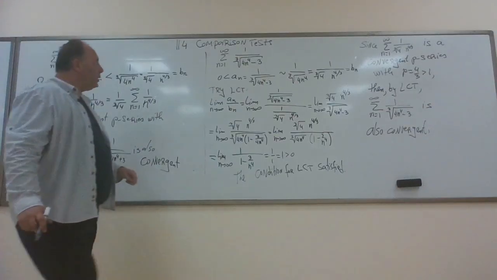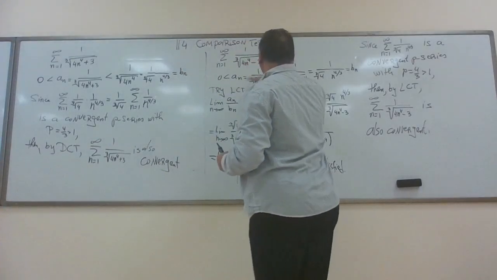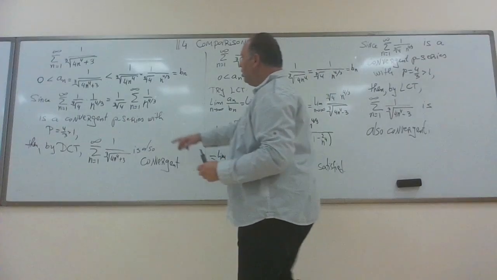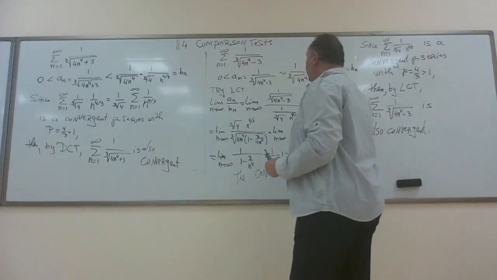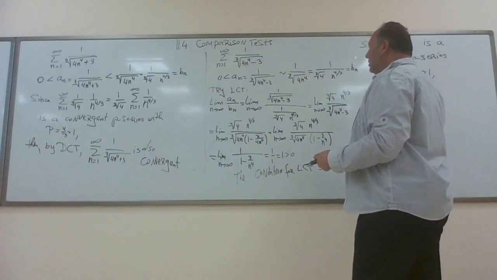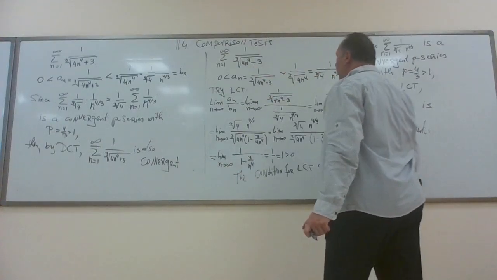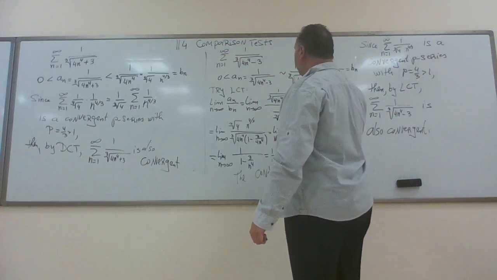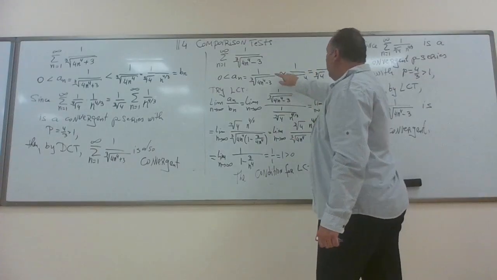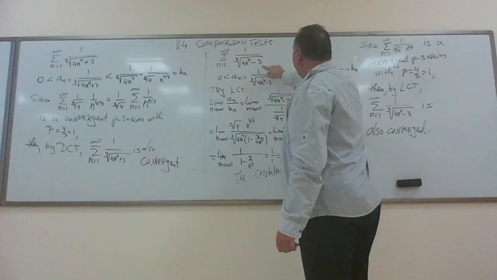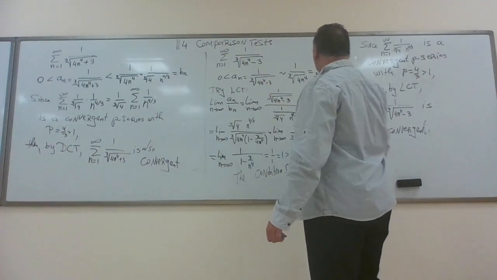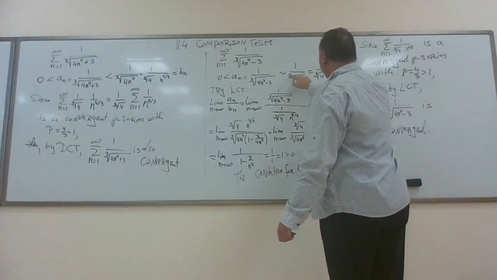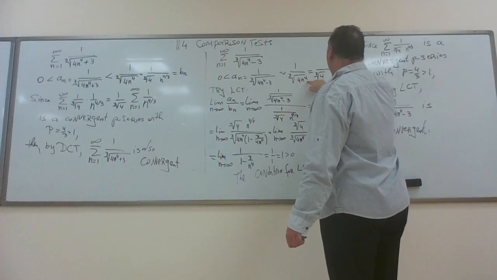So I removed the plus, I put minus just to see what happens. Now because of the minus, I cannot say this anymore. So we cannot use the comparison test in the case here with the minus. So what do we do? Well, we try limit comparison test. We try to find the dominant terms. So upstairs is 1, and downstairs the dominant term is the third root of 4n to power 4.